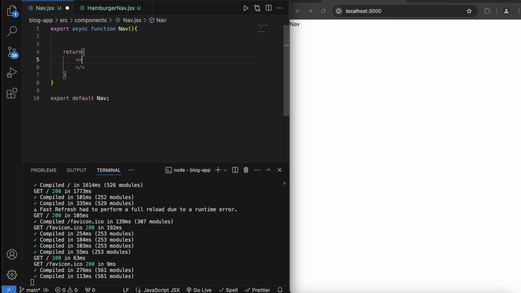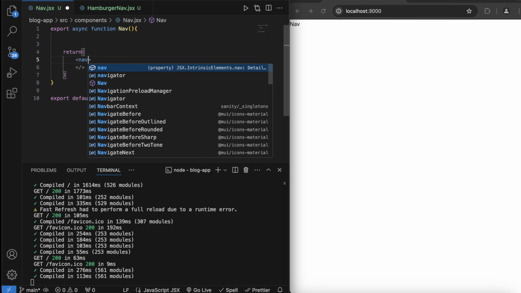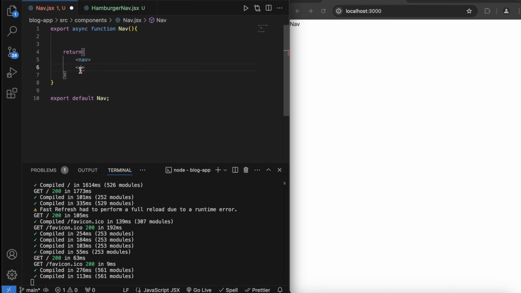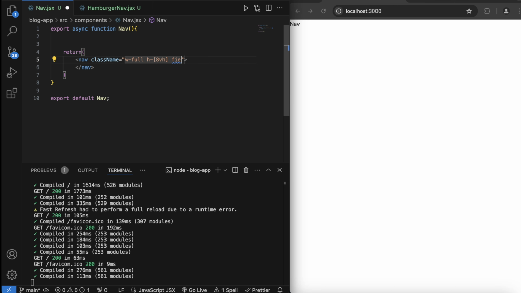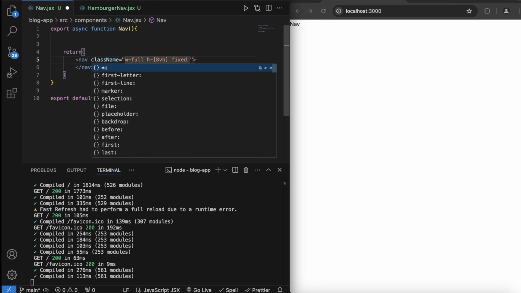So that's pretty much what we're doing here. We're just going to create our nav, so here we're just going to change this to nav. For nav, the class name here is going to be w-full, height is 8vh, we're going to say fixed, and this is going to be top-0, left-0, right-0.